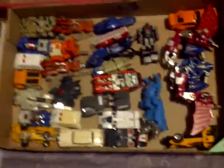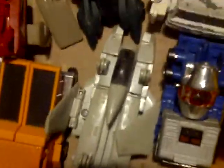There's some nice guys in here. Well, I won't get into it. That guy's nice, that guy's nice, that guy's nice, that guy's nice. Anyway, the next box, number 15 here, has a couple of these combiner guys. This is the middle guy, and there's the two arms on the edge there. And some of them are the same, like there's the same Leader One I just showed you for $11.99.